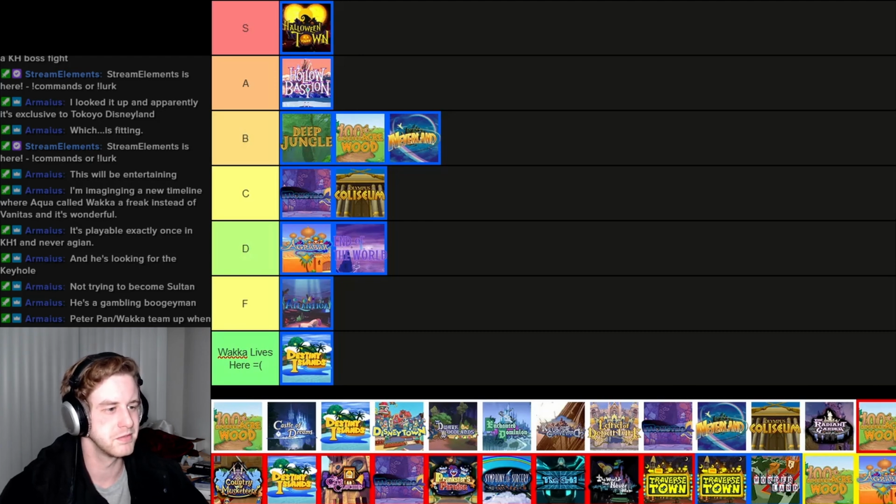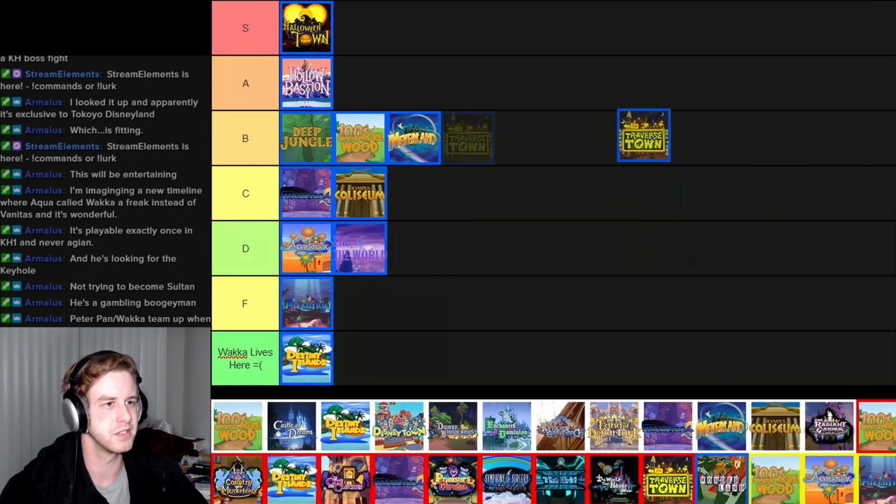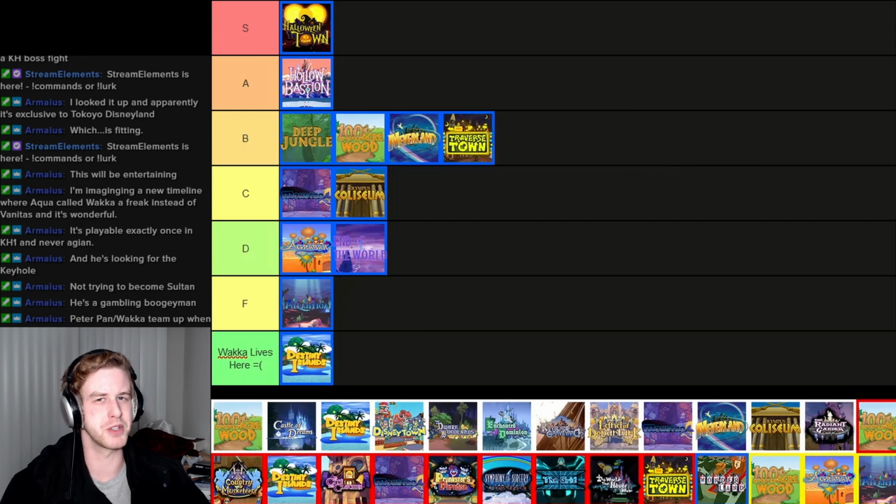Traverse Town. I really missed Traverse Town in Kingdom Hearts 3. Boss fights here were good. Traverse Town was a better tutorial than Destiny Islands. And it had secrets, and it had places to go back for people for collectibles. It had your shops. It was a pretty standard hub world, all things considered, and all the Final Fantasy characters hung out here except for Cloud, for some reason.